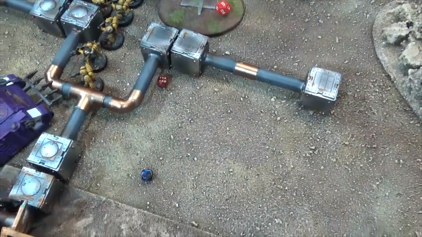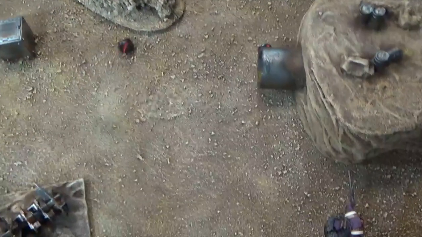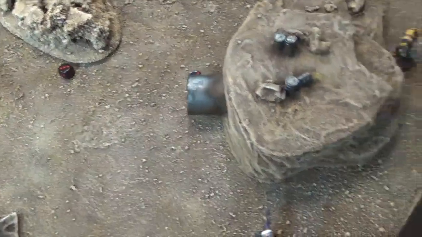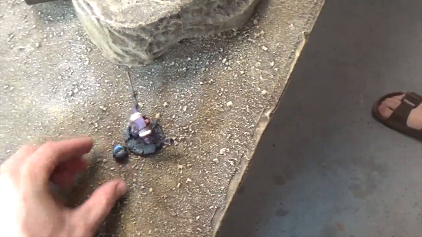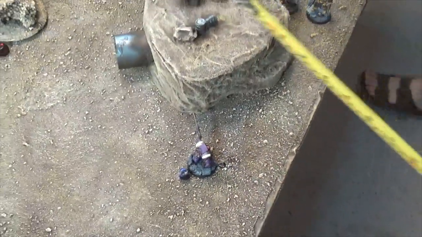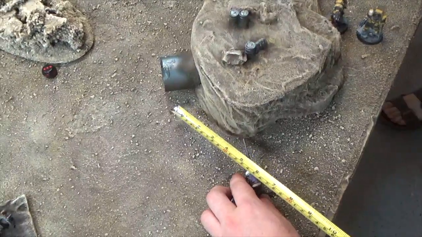Next power. Next power, warp time. Oh god. I perils. But it goes off. So I take D3 mortal wounds, 2 mortal wounds. So he's got 3 left. He's going to go 5 and hide again.